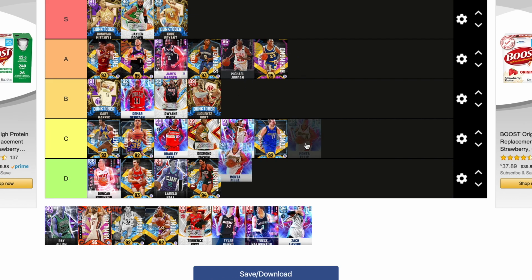Monte Morris, I do not like at all, but I put him in C tier. If he was like an amethyst or ruby, I'd probably put him in D tier. I just do not like that card at all.